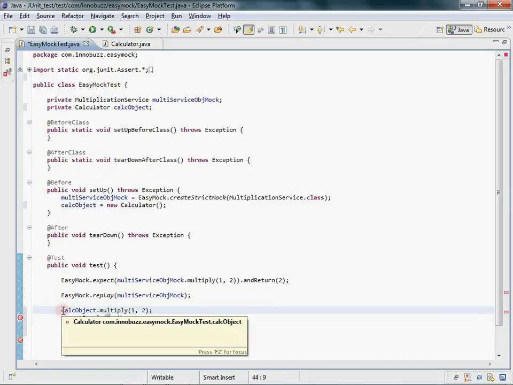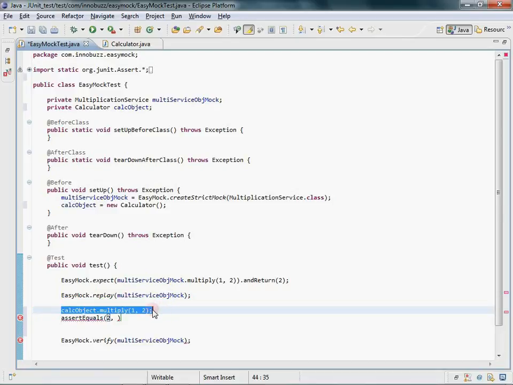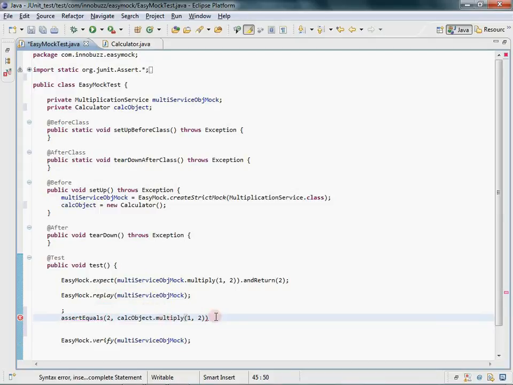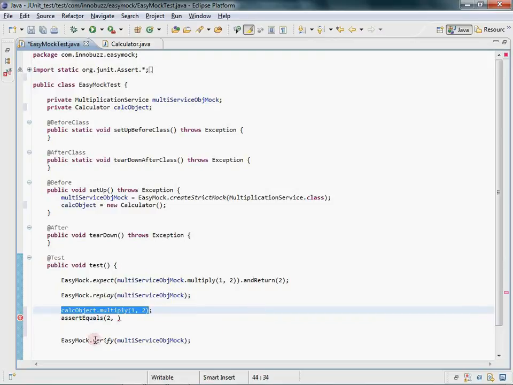And here, what will I do? Instead, I'll invoke this directly. You remember, previously I used to initiate with result. You can do it either way. Either way, in the sense, you can initiate this with some variable result and then compare the actual result and the expected result.